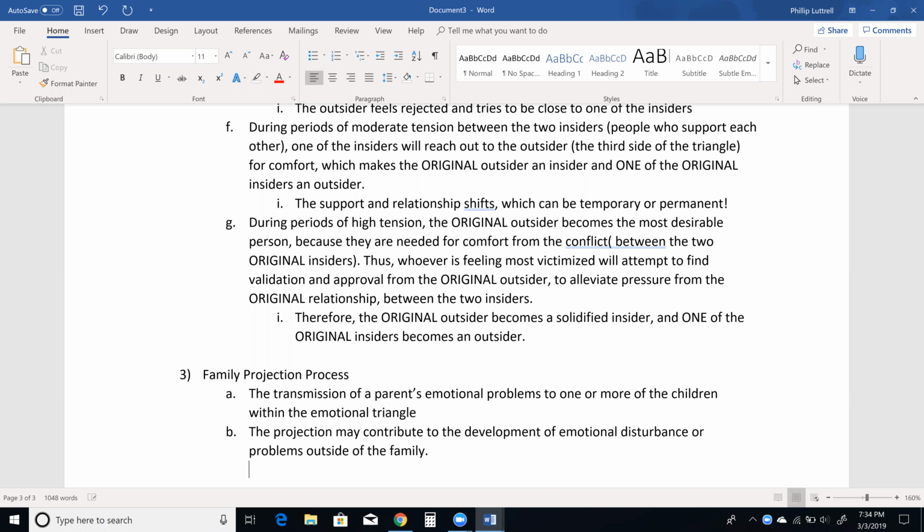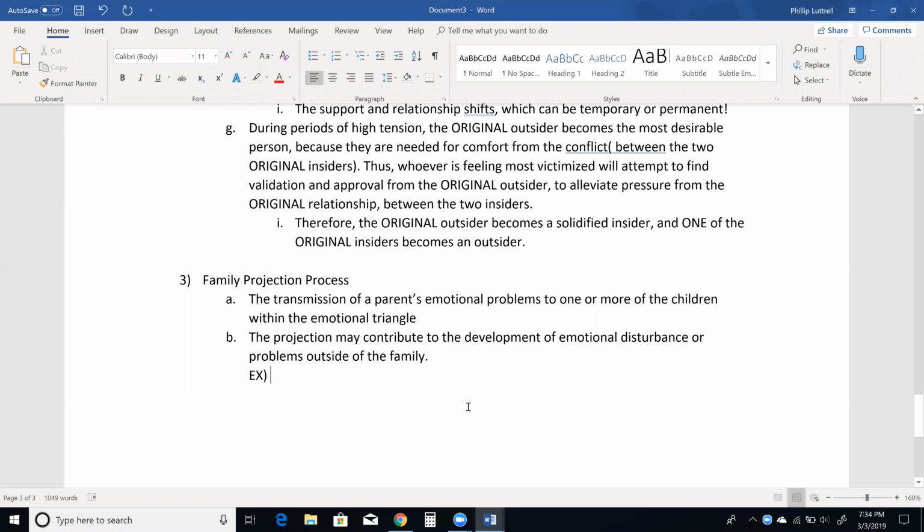So, an example, well, I'll provide three of them. So, first example, a parent with low self-esteem. They project it onto one of their children.